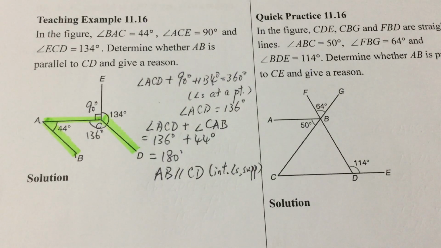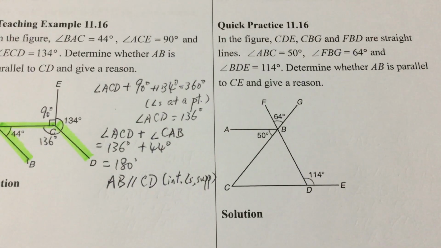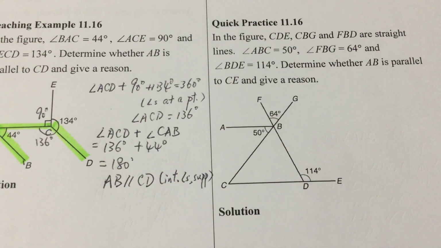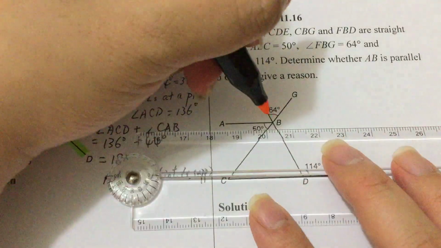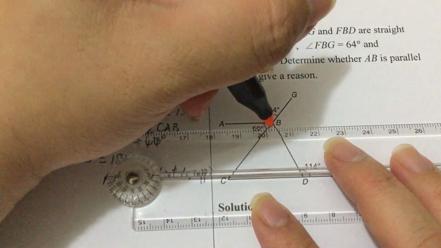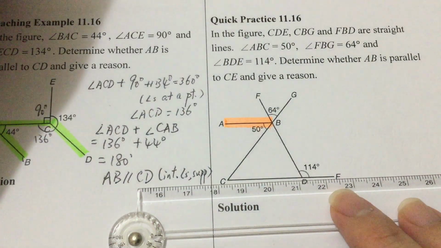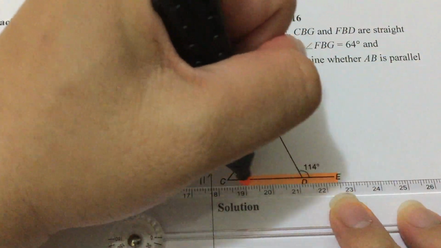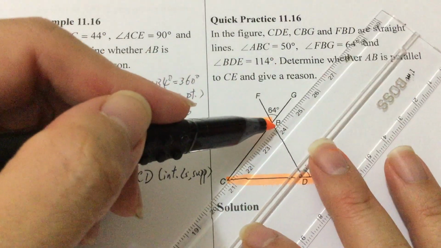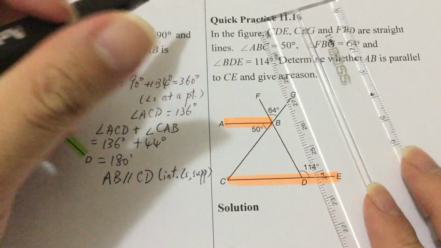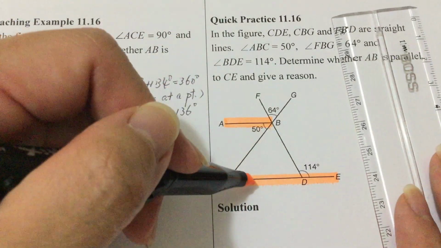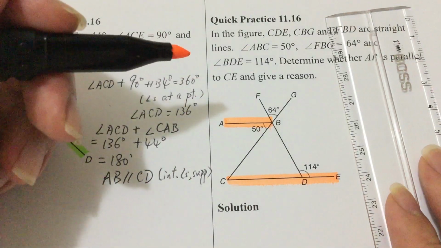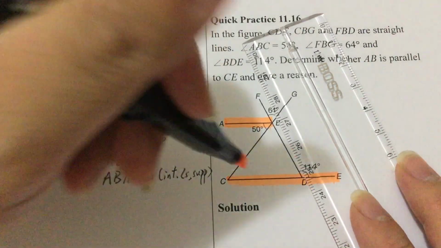Okay, now we're going to the teaching example. After the teaching example, we're going to do the quick practice. We are going to determine whether AB is parallel to CE. This time, I will give you some suggestions. Let's draw it first. AB, we draw the straight line, and then we draw CD. But we can draw the whole one. Every time you can choose BC, and if you use BC, you are going to find whether this one is 50 or not. Or you can find something with BD.